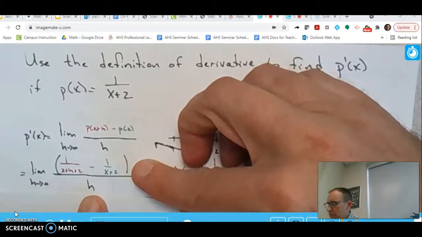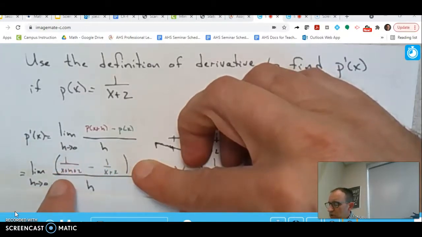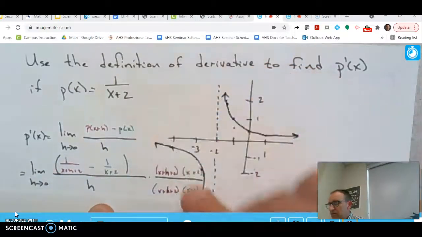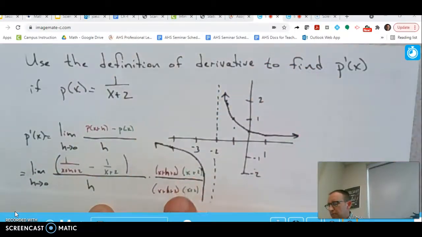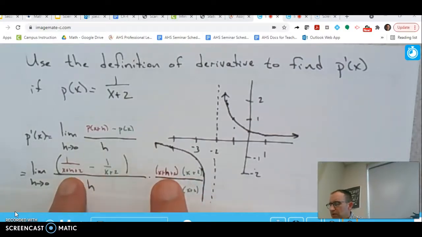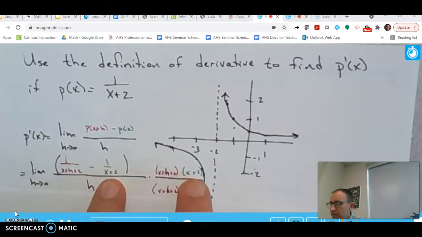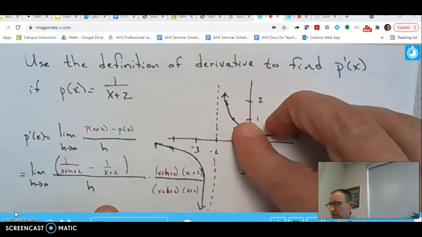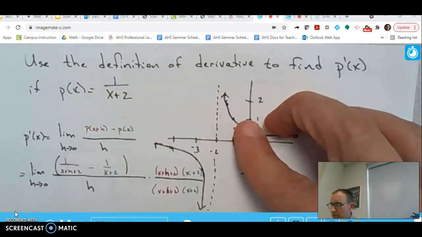So this is like we did in our previous unit on limits. If we allow h to go to 0, we're going to get 0 in the top and 0 in the bottom. So we're going to multiply the top and the bottom by the least common denominator here. That will allow these two things that are written in red to cancel out and leave us with a factor of the green x plus 2 for our first term in the numerator. We can cancel out the green x plus 2's in the second term, and that'll leave us with a red factor of x plus h plus 2 in the numerator.